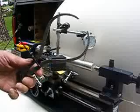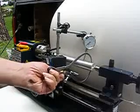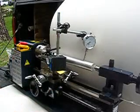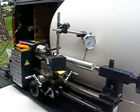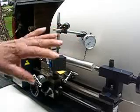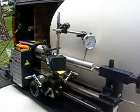Now, this is a 4-inch right here. You might want one just a little bit larger. I think this is a 6-inch right here, but it does the same thing. It's just a little bit larger. But now, let's say everyone that has any kind of machine tools needs a dial indicator to set their machine.